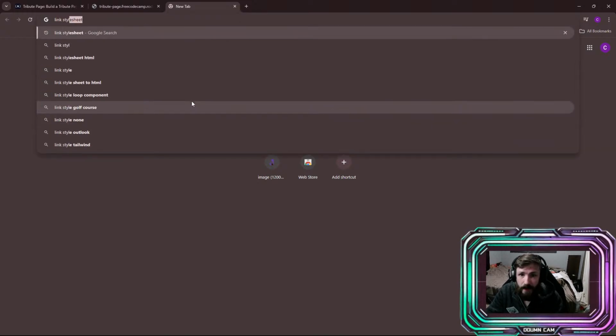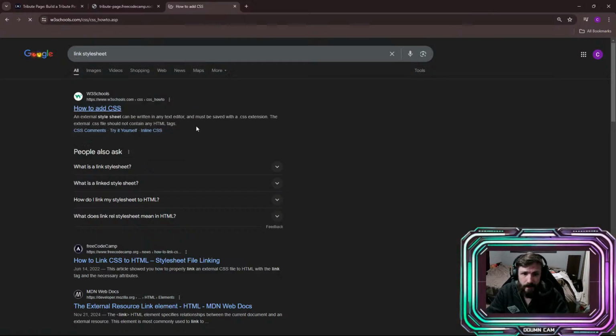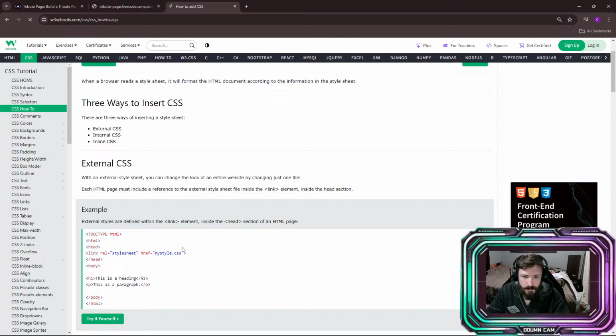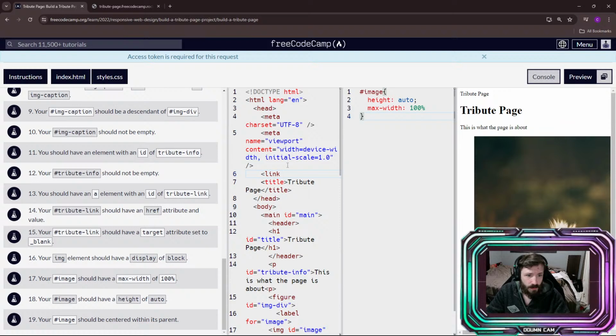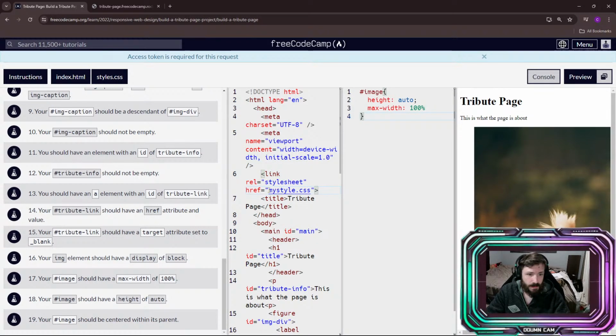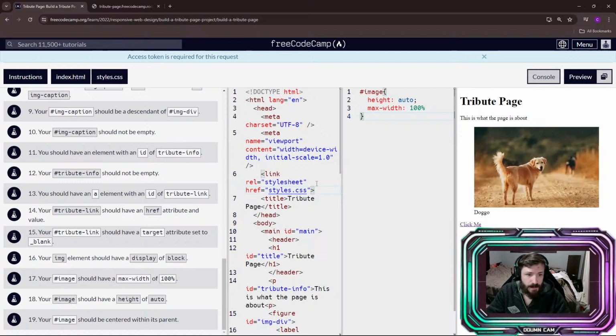Link style sheet. That's it. Was wrong for both of them. It's rel. Style sheet and styles. Doggo. There we go.